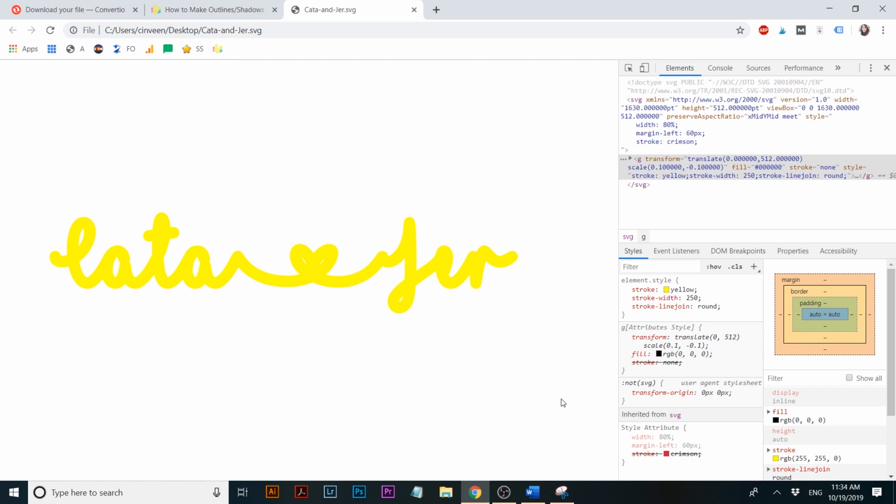Stroke line join doesn't work that much here because of the nature of this file. However, if you're watching this video for the first time and you don't want to watch the first part, it's very important that you know about it. Stroke line join.